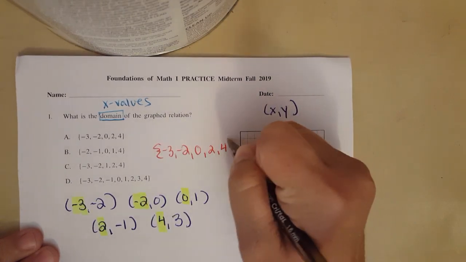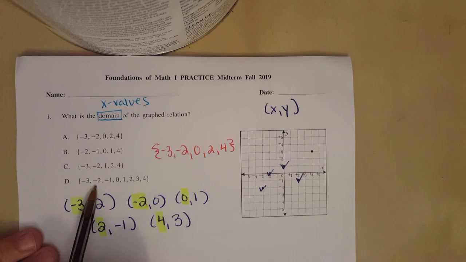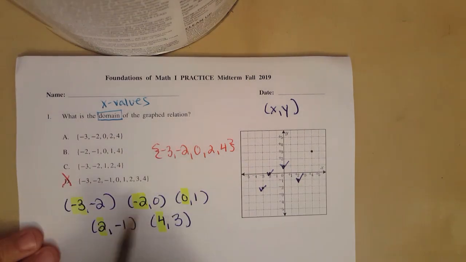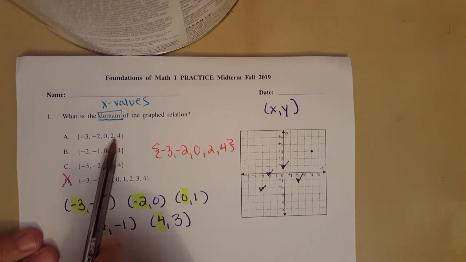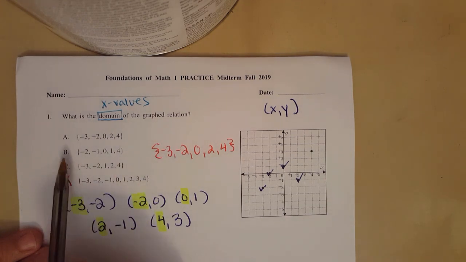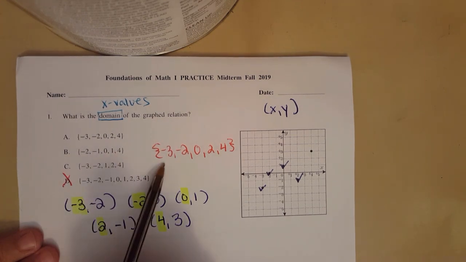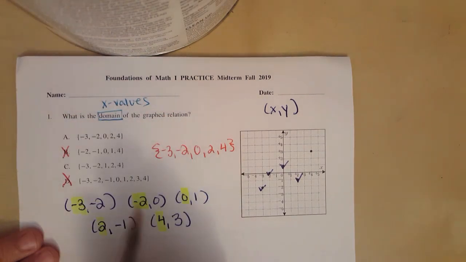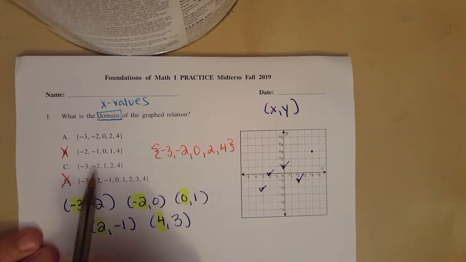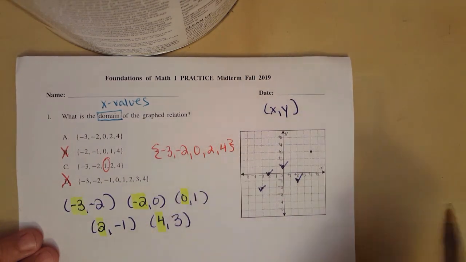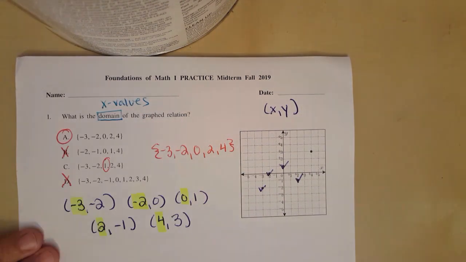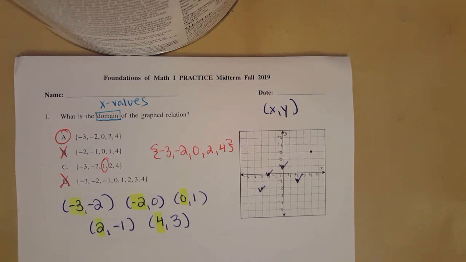And some of these answers look really similar to each other. D is not going to be the right one. There's a whole lot of extra numbers there. Let's go through our others and see how they're different. So A: -3, -2, 0, 2, and 4. That looks right. B: -2. Oh, we start with -3. It's not that. C: -3, -2, 1, 2, 4. Because of that 1, we have a 0. That's not right. So our answer will be answer choice A.